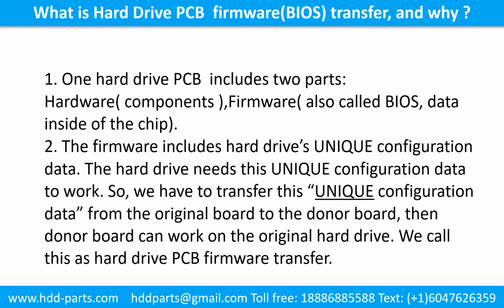What is the hard drive printed circuit board firmware transfer and why? 1. One hard drive printed circuit board includes two parts, hardware and firmware. Hardware means the components and the printed circuit board. Firmware, also called BIOS, are the data inside of the chip. 2. The firmware includes hard drive's unique configuration data. The hard drive needs this unique configuration data to work. So, we have to transfer this unique configuration data from the original board to the donor board. Then the donor board can work on the original hard drive. We call this hard drive printed circuit board firmware transfer.